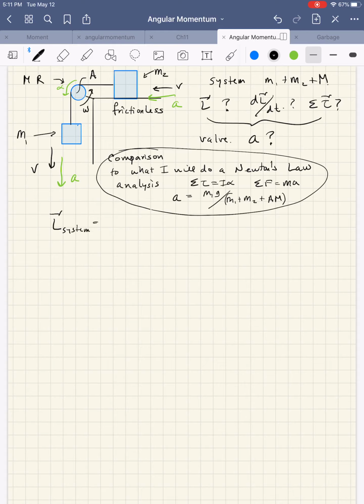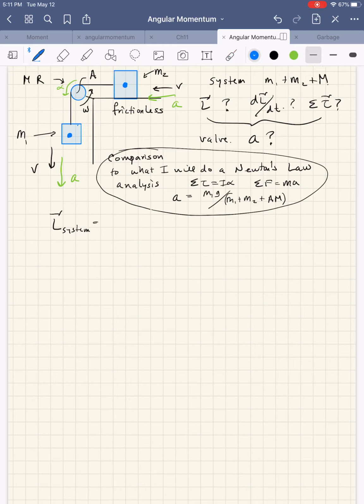I have effectively 2 translating point masses and 1 rotating rigid body. So I have been very careful in this drawing to center everything so that M2 is right here when I treat it like a point mass, right here in the geometric center, and M1 is right here. It should be in the geometric center of this thing. But so that I'm aligned with these ropes, so it's like I'm pulling a point mass directly along the line of these ropes right here. I've been very careful to draw it so it looks like this, because it's going to help my analysis.